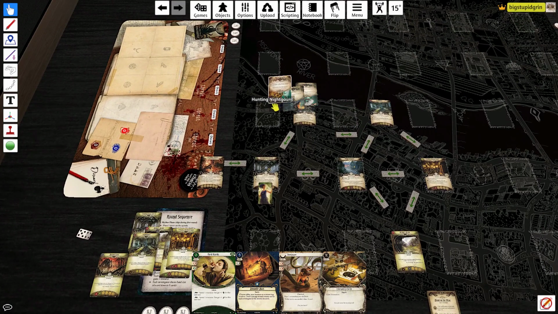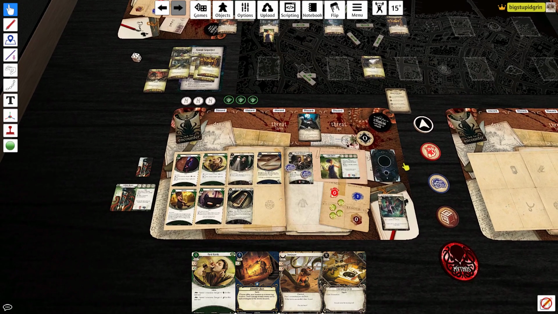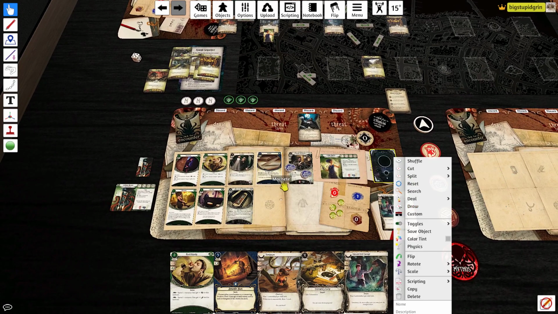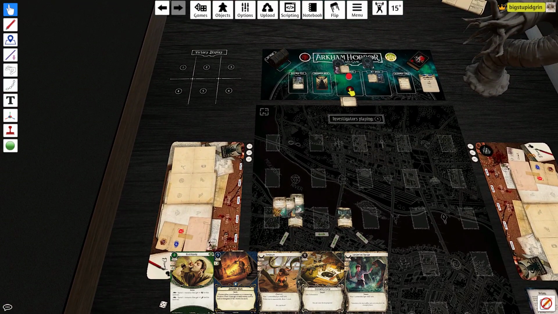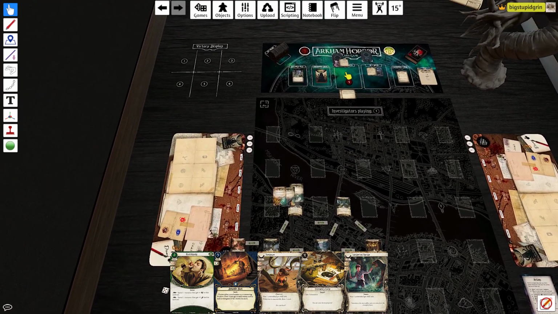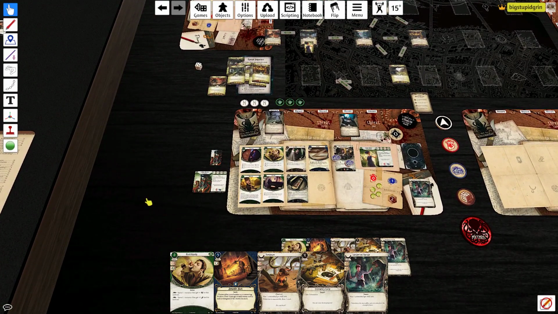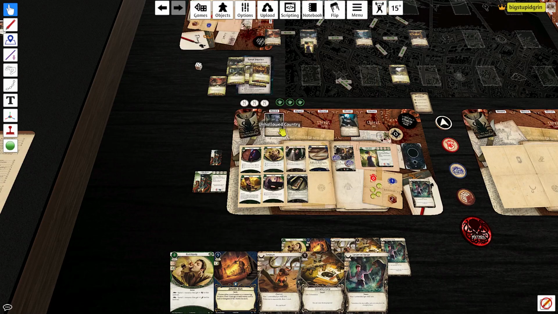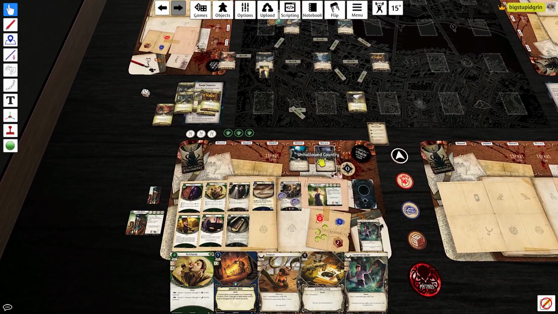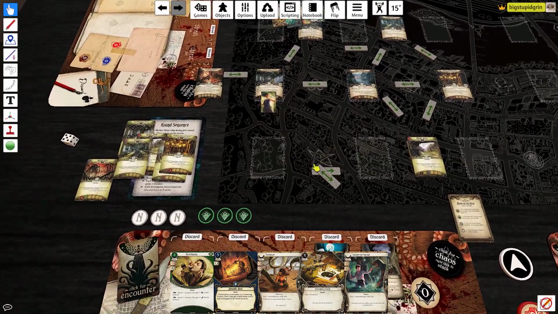Night Gaunt moves over here. And we get to see an upkeep phase. Alright, Unexpected Courage. So we get a Doom now. So we're at one. Next agenda is six. Unhallowed Country. Alright. So we just got rid of that, I thought. That's how this game goes.